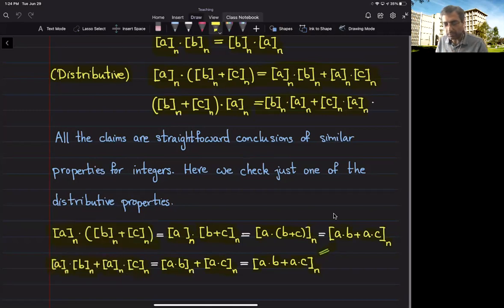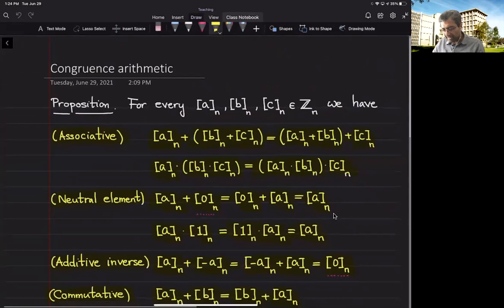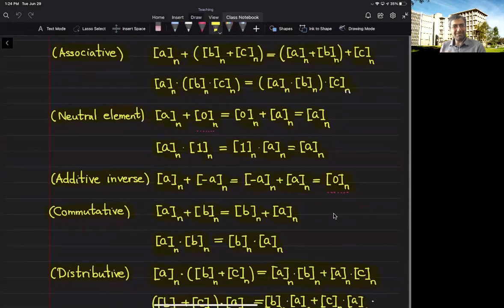As you can see, the same argument goes through for all the other claims as well. But let's stare at this. We have defined these operations on this finite set of integers modulo n with n elements. These operations are addition and multiplication. They have nice properties. They are associative. We have neutral elements for both of these operations. We have an additive inverse for every element. We do not necessarily have a multiplicative inverse. That topic we will discuss later. These operations are commutative, I can change the order, and they are compatible with each other, meaning we have the distributive property.